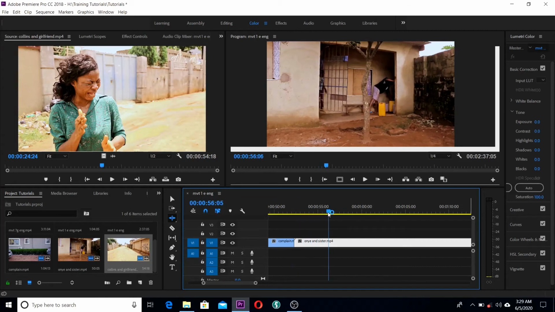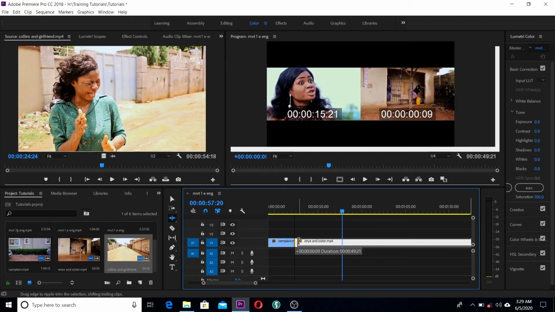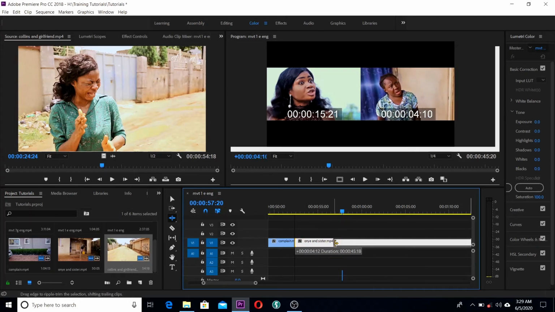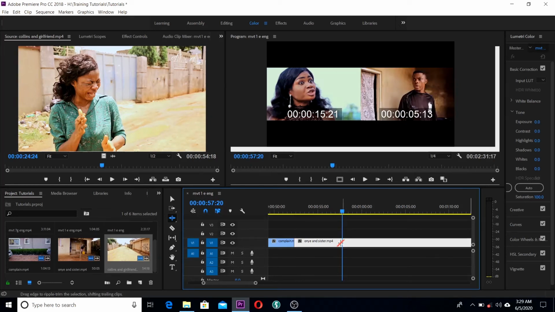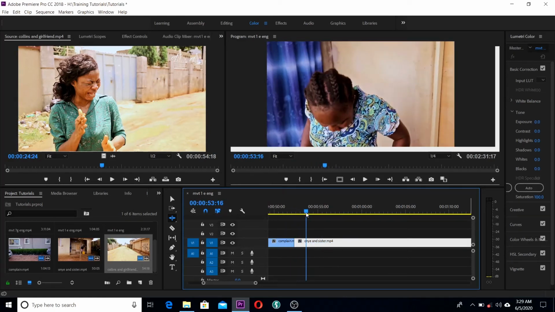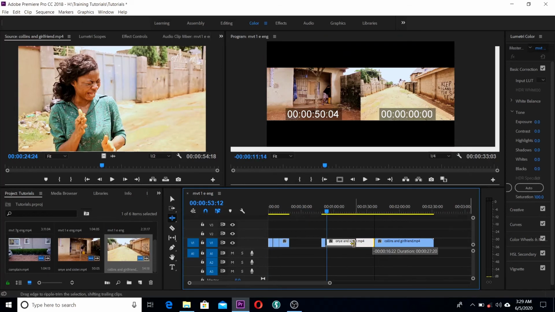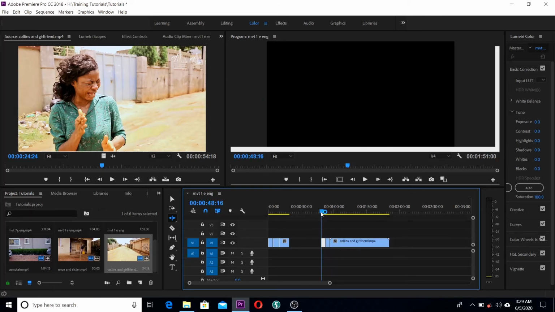So now let's assume the next clip, which is taking this guy's shot, is what we need. We come to the edge of it. When you highlight it, you see this yellow icon in arrow form. You see I'm pushing it down to where his close-up is. And what did you see? It instantly closes and goes to this spot. So now let's say we want to close it up to this point where he is. Do the same thing, drag the edge to that spot where his close-up elapses. So this is it. You see?